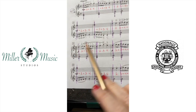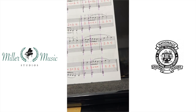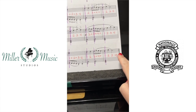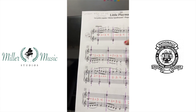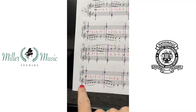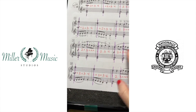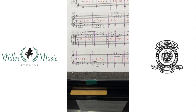So remember, when you played this forte, you're just going to play it again here, piano. And then sneak preview, this last line, measures 13 to the end of the piece, are an instant replay of measures 5, 6, 7, and 8. So, and they're both mezzo forte. So I'm going to play for you both 9 through, let's see, 9, 10, 11, 12. And I'm also going to play for you the last line. Okay? All right, let's do it.